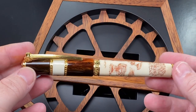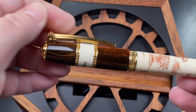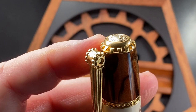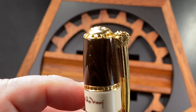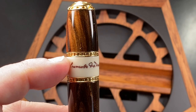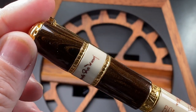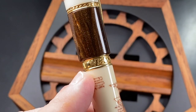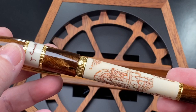So in terms of the pen, what are we looking at? You do not have the standard Visconti clip — you have a very different cogwheel clip going on here. The finial has the old-style Visconti logo, but look at the detail on that clip — it's absolutely amazing. They've actually followed that through to the edge of the finial, and you can see that cogwheel detail also around the Leonardo da Vinci nameplate on the cap bands. You do have the word Visconti here, and it then says Machina, because this is the Visconti Machina.